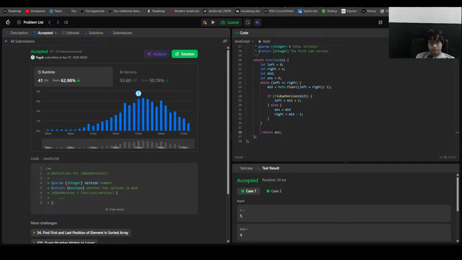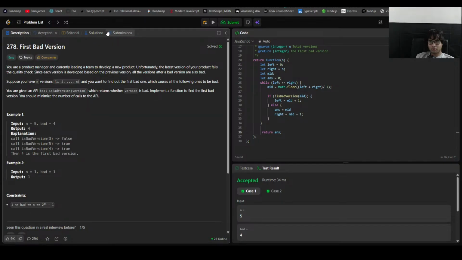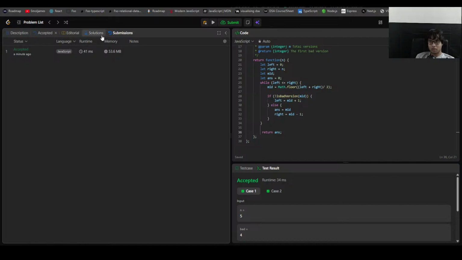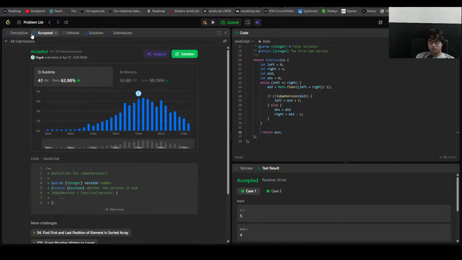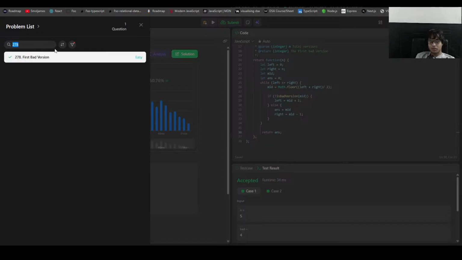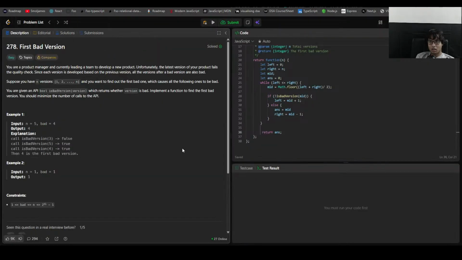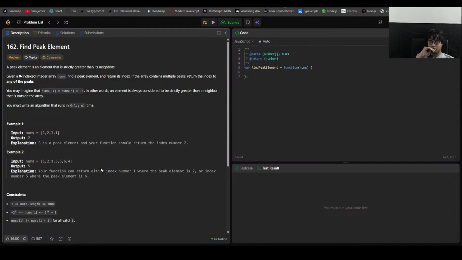Coco eating bananas. Okay, 162. Let's do 162. Ah, that's a medium.